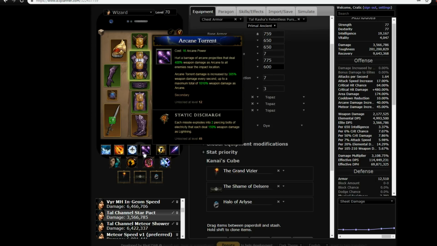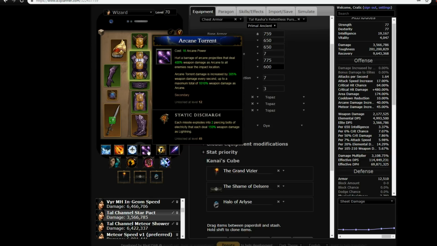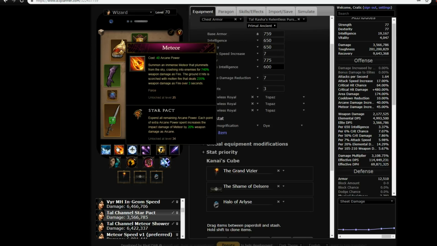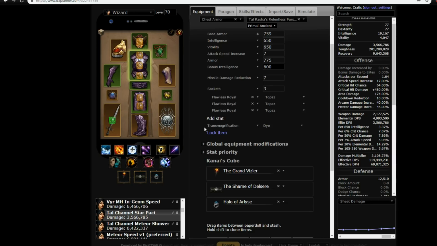And the skills here, the elements can be swapped around a little. I just figured Static Discharge was really good at keeping up arcane power, because of arcane power on crit. You also get extra defense from the Safe Passage, which would be really nice. So we'll see if this ends up being close to the final build, but I'm expecting something similar to this to be really powerful for solo.